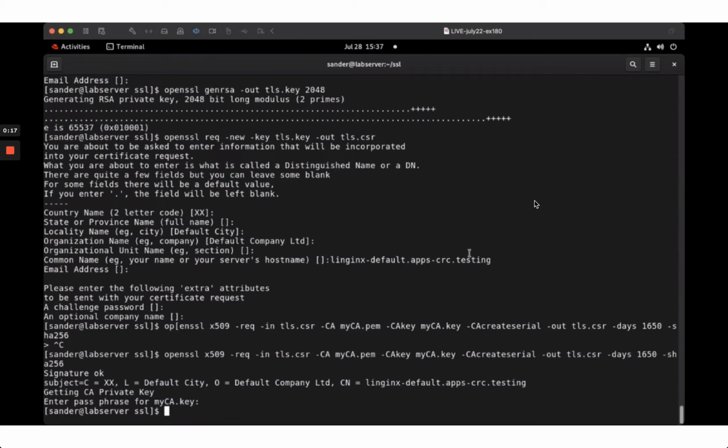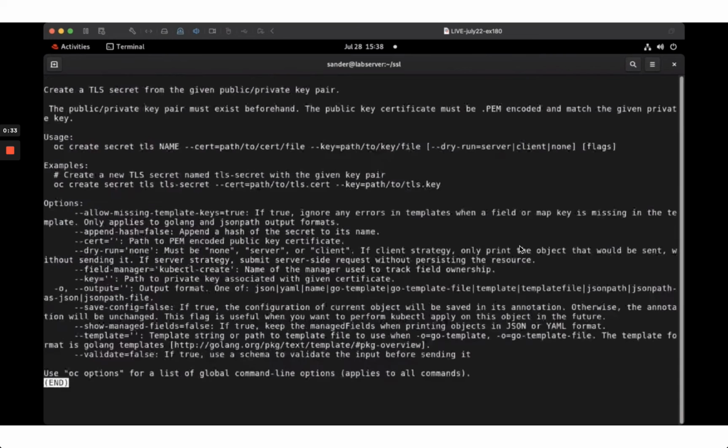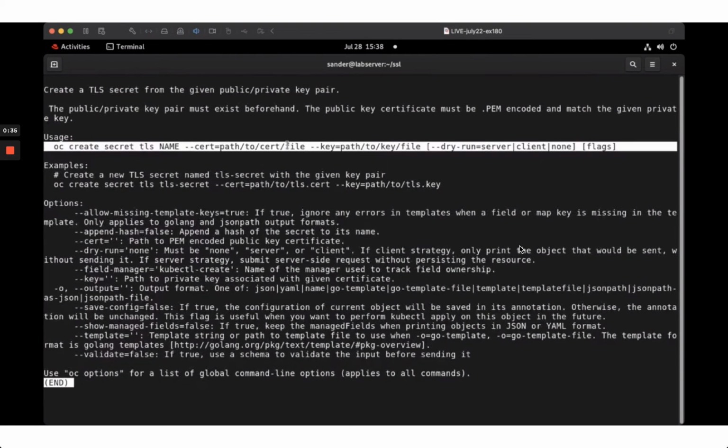Before I'm continuing, NK had a project. NK had a question. And that is, well, we can do it from here. That is done using oc create secret tls. Do yourself a favor, oc create secret tls -h. That is showing you how the command should be shaped. So it has a cert and it has the key. And based on that, hopefully you can figure out what you need to do.